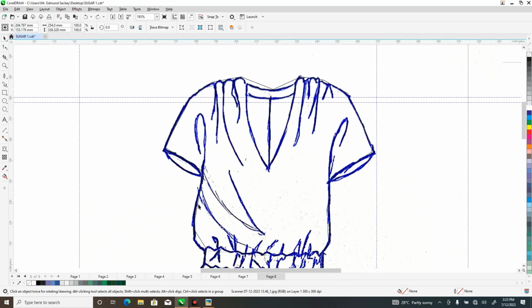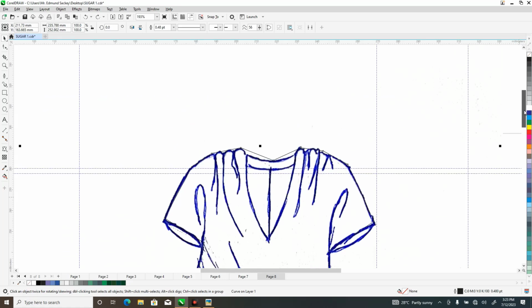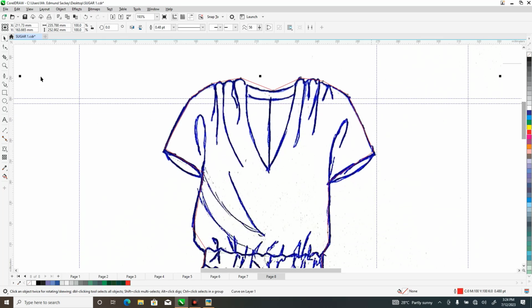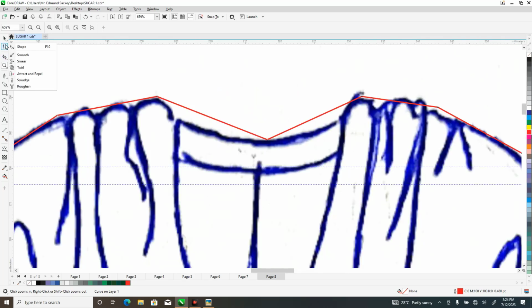Let me see how to get that line. Okay, I think I got it. Let me try maybe red, so that I'll be able to see the outline. Then try and shape it.